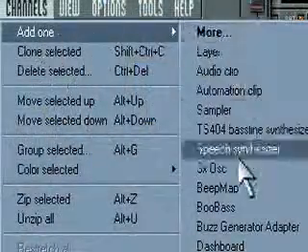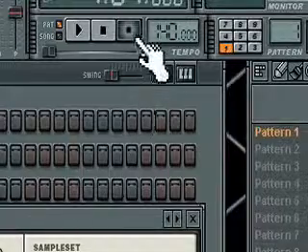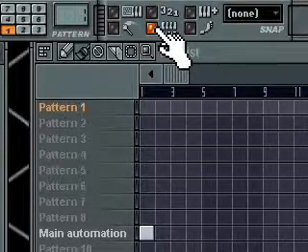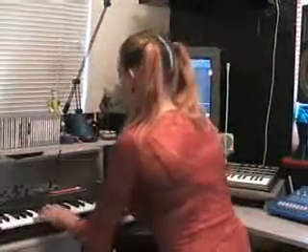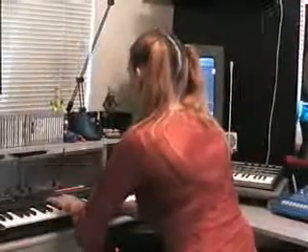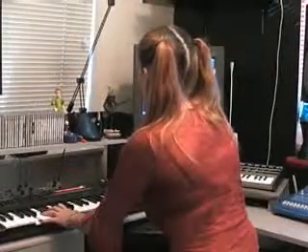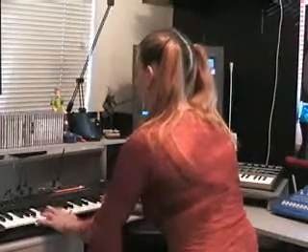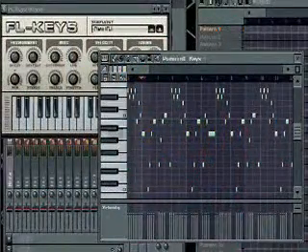First, pick a generator. Enable Record. For this, I'm also going to push Start on MIDI Input. That will make it so FL Studio doesn't record until I start playing. Then, push the play button. And that's all there is to it.